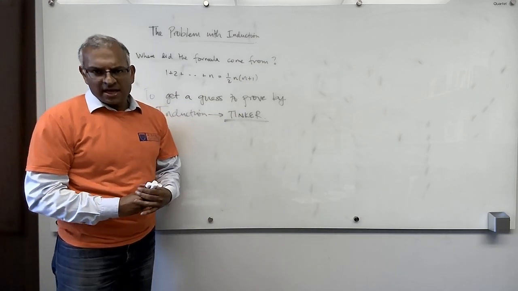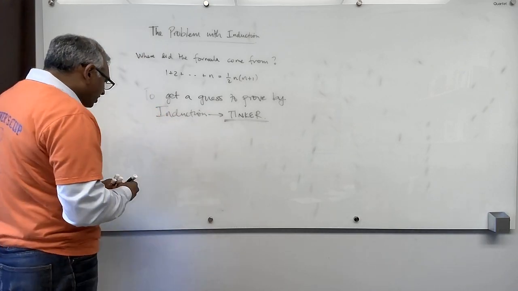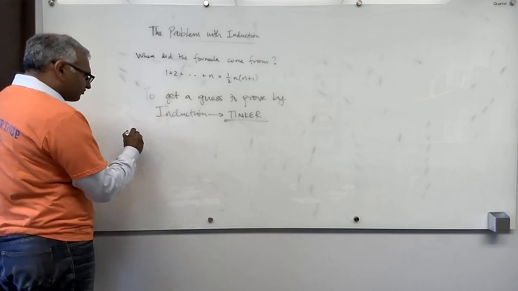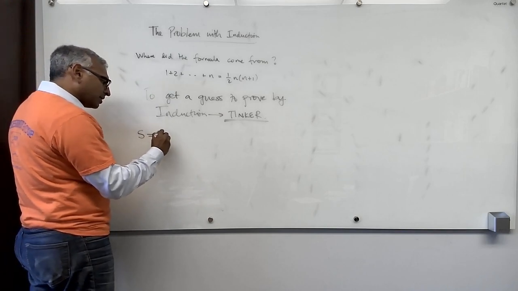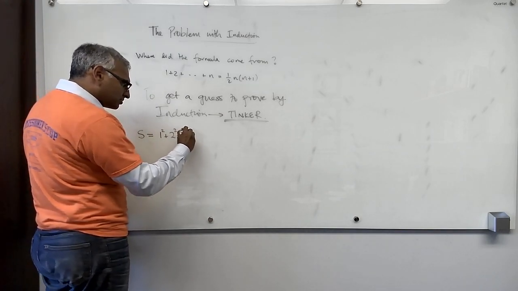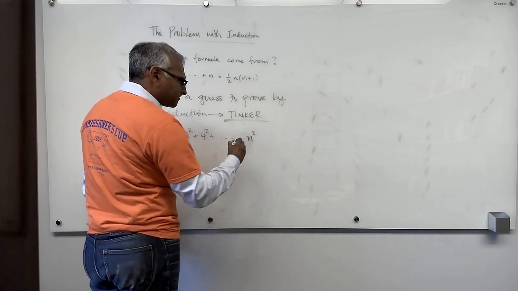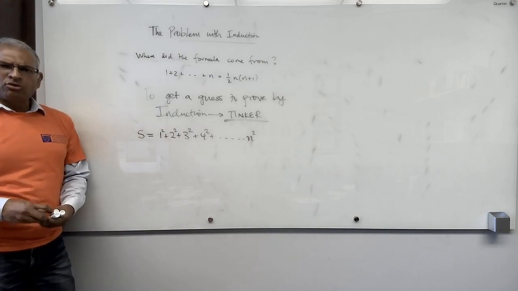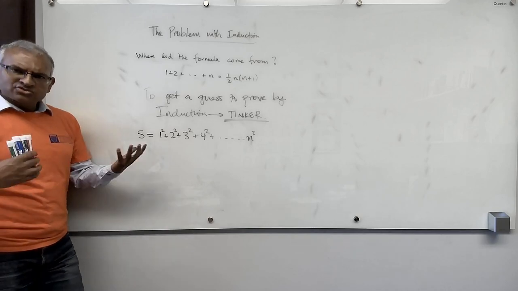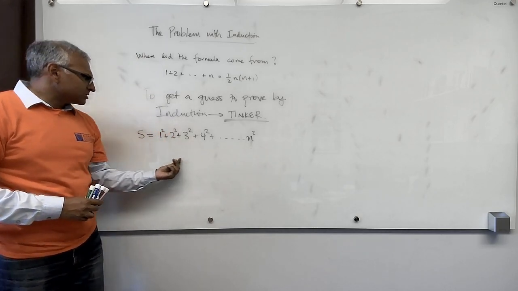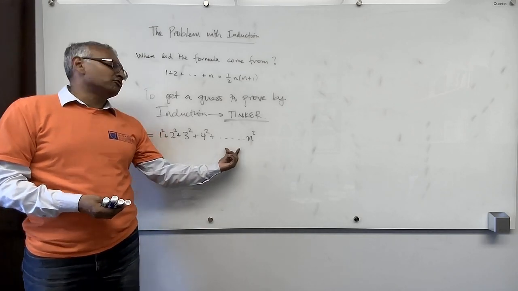And now to see how that would work in a situation where it's not obvious what a formula is, as in, using techniques, for example, that were used by the great Gauss, try to guess a formula for the sum of the squares. So S is equal to 1 squared plus 2 squared plus 3 squared plus 4 squared plus dot, dot, dot, up to n squared. Now, there's no immediate formula for this, so we have to make an educated guess. The book illustrates a method called the method of differences, which is a reasonable method for getting guesses for formulas like this.